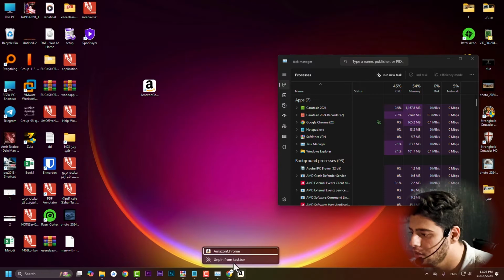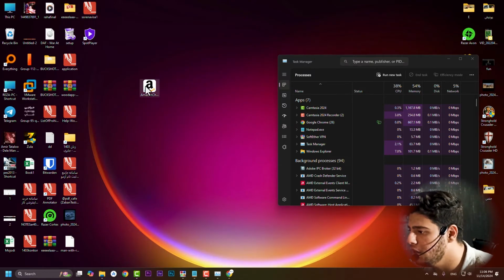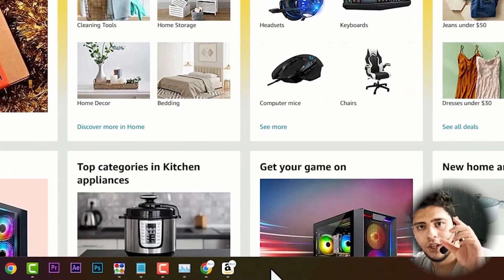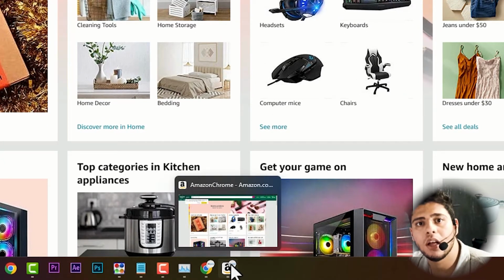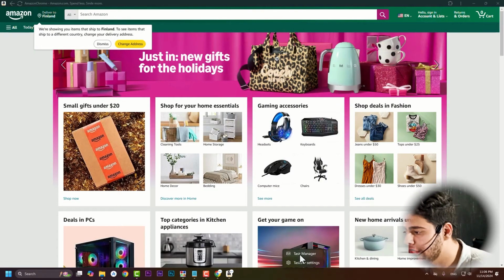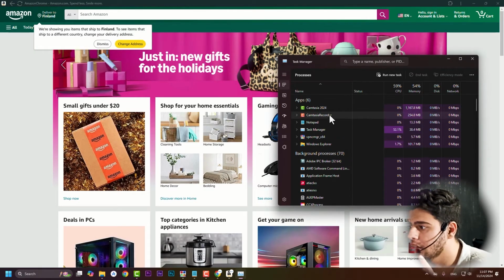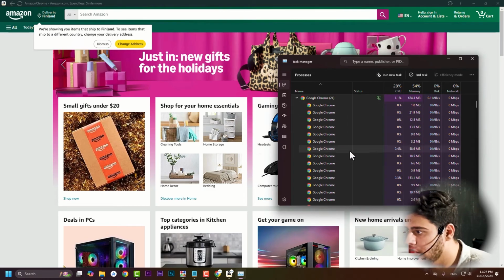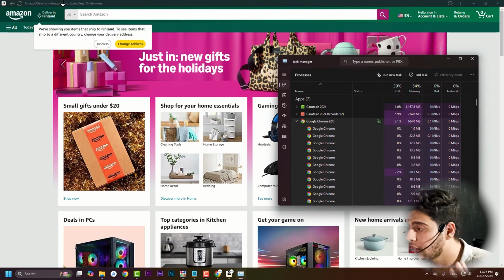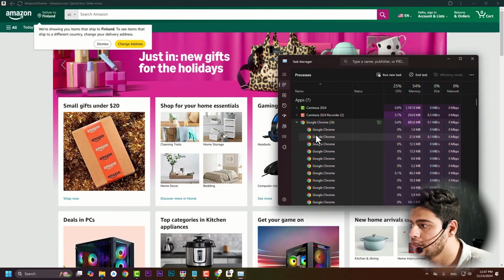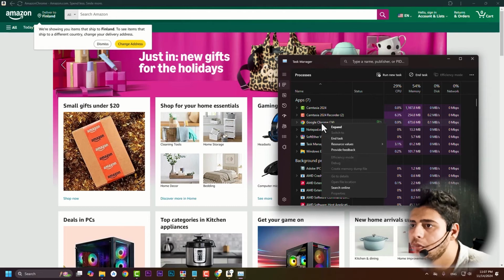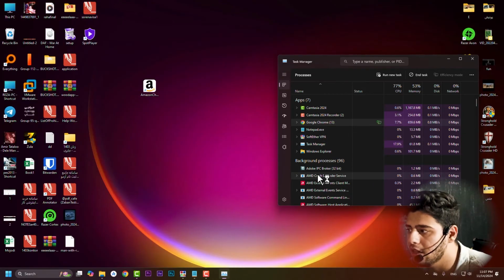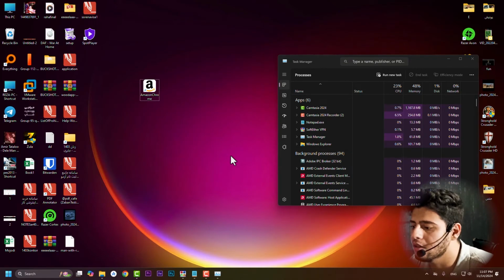If we want to unpin it from the taskbar, right click and press on unpin. And when we launch it, we will see my profile picture at the top right of this Amazon logo icon. When you open the task manager, you won't see the Amazon app when you install it with Google Chrome. And if you disable Google Chrome, this tab will be closed. But for Microsoft Edge, you'll see the app and you'll also see the Microsoft Edge browser tasks. If you disable Google Chrome, this Amazon will be disabled. I press on end task. All of the tabs that I have are ended.